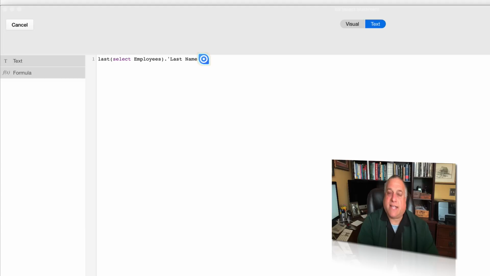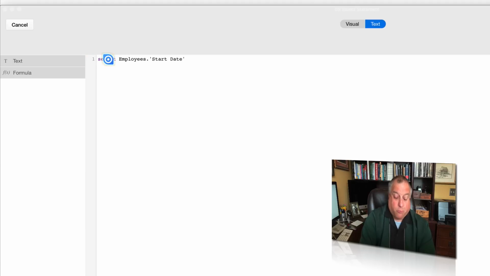Now, we already know that start date is a field, and we know how to follow the path to select a specific field. And we've already used the correct modifier. So let's write the code to select the oldest employee, the record of the oldest employee who's been working for us. Oldest in terms of tenure, not age. We will start by selecting the table. A period says we're ready to take the next step, and the next step is the field we want to look at. Start date. So far, so good.